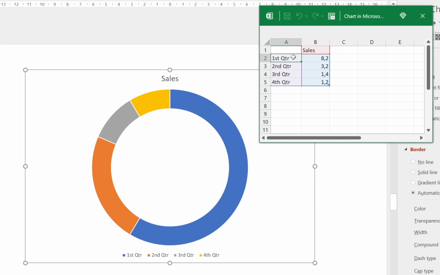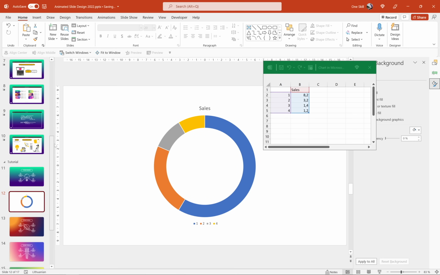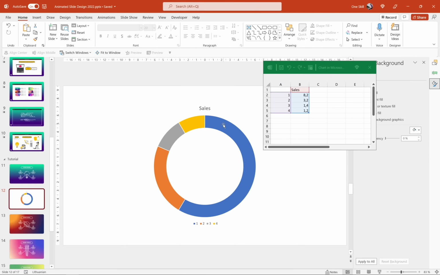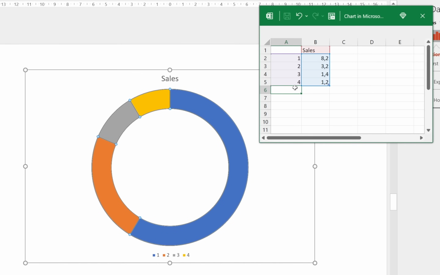So let's just call them 1, 2, 3, and 4. And we need to have 6 parts because we want to divide a circle into 6 parts. We want to have something that looks like this. As you can see, this menu has 6 parts, so let me show you how we can do that right here. So let's just type in 5 and 6 so that we have 6 parts. And another important step is that all of these parts have to have equal values.